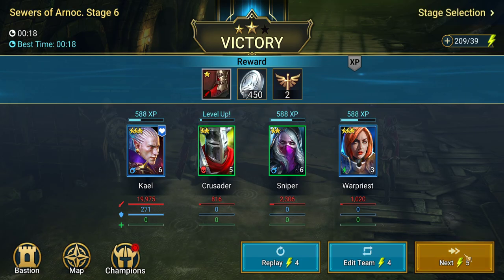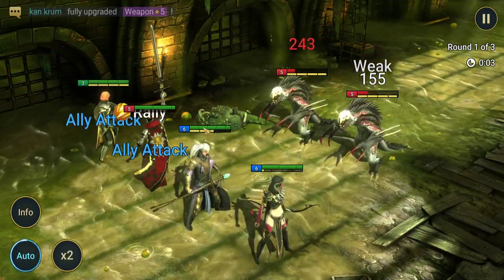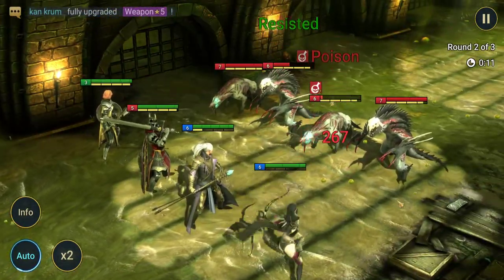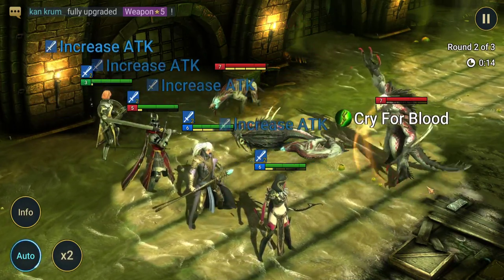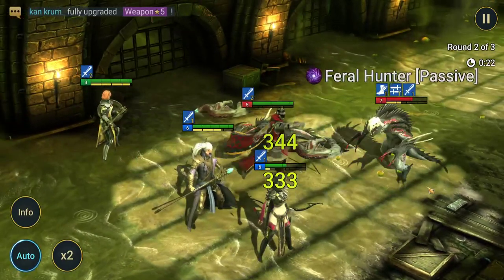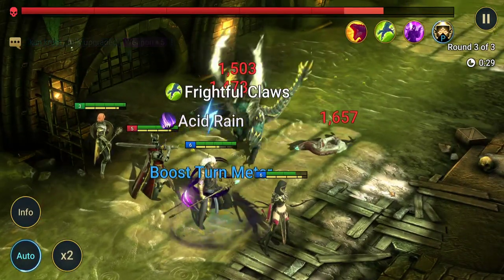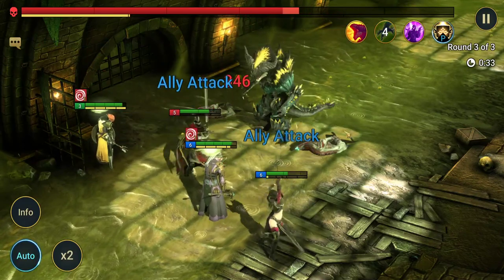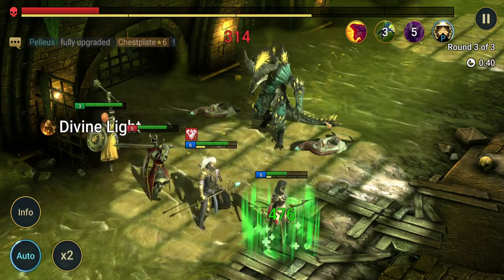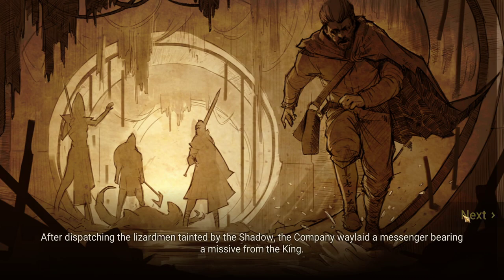So also keep going through these battles as well. These battles are going to take longer and longer to complete. So we just completed a daily quest while we were going through this campaign. That's one less to do a bit later. Okay, so this is the boss of this stage, this act rather, after dispatching the lizard men tainted and the end of the story for that.